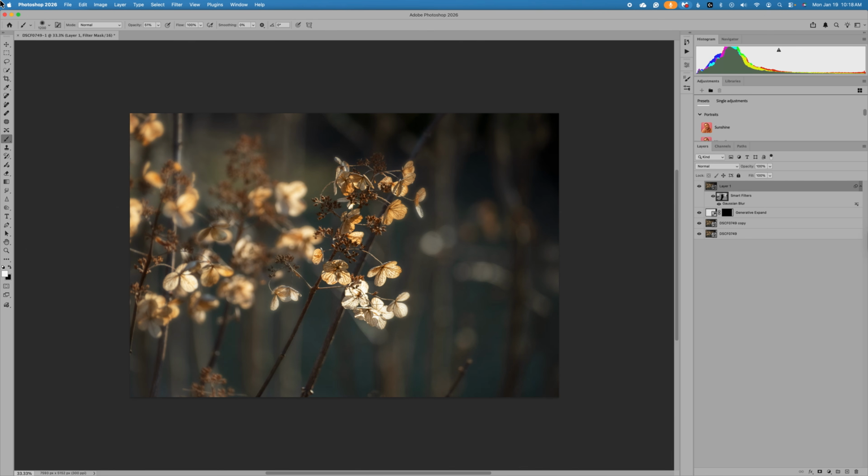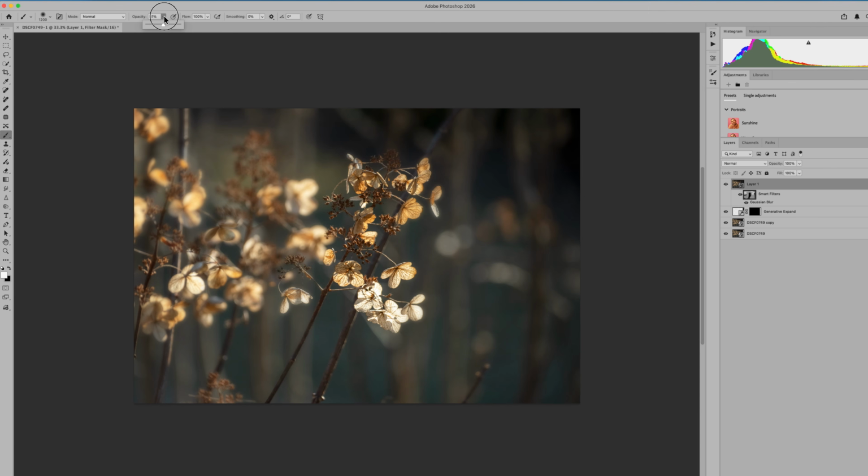So now I'm going to go ahead and I'm going to increase the opacity. So let's take it up to about 70. And I do want to really blur these edges. And I'm going to come around. And I definitely want to add. And you know what? Yeah, we're on the right layer. Okay, it's taking its time there. So I want to add that.